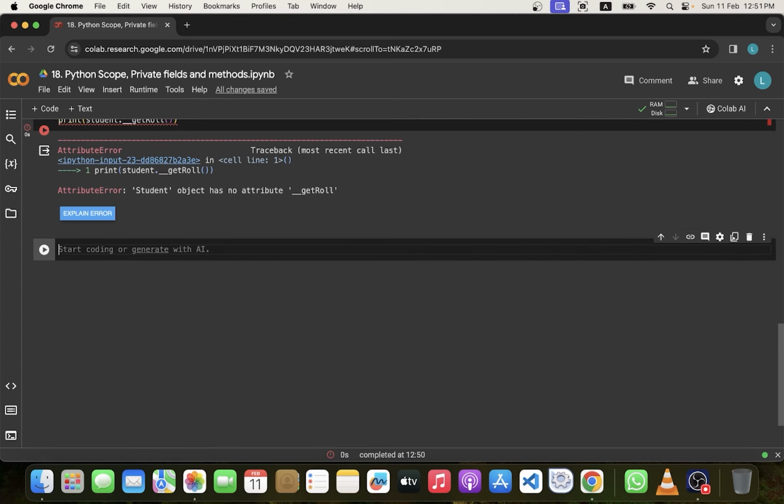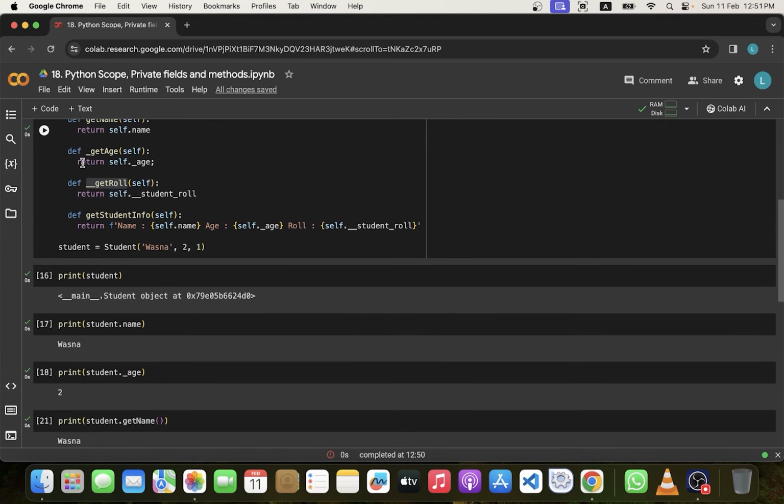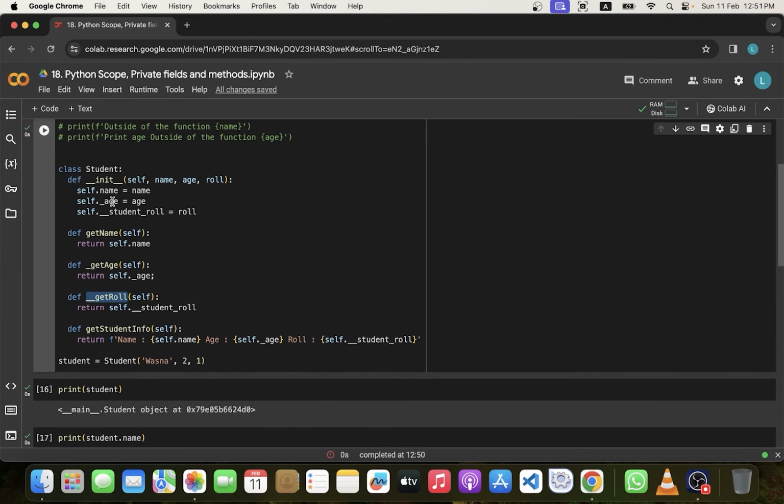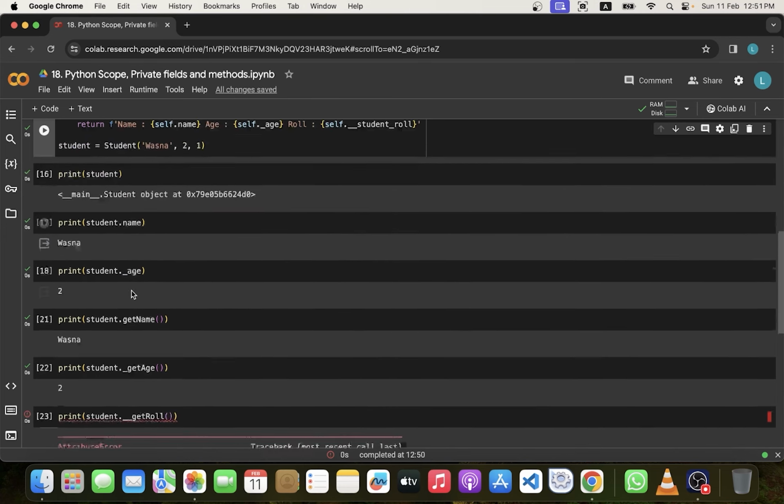And we can see the same error. Student object has no attribute __get_role. Because we have added double underscore at the beginning of this method and at the beginning of this property, we are not getting access to this property and method from outside the class. What about this getInfo method? Let's try that.